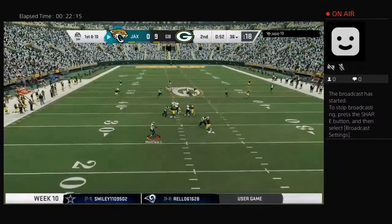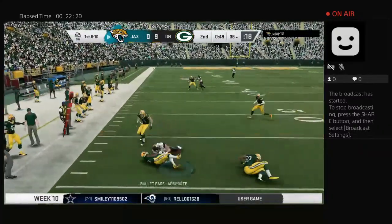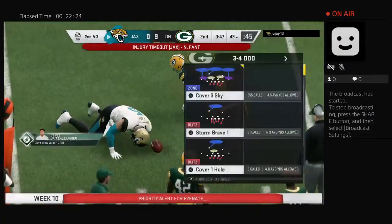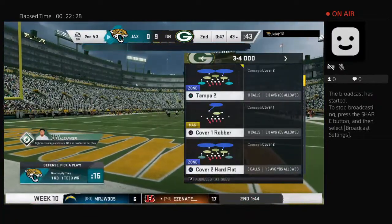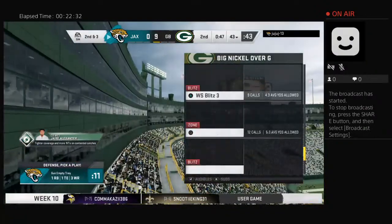Trying to shake off the interception. He'll look to throw. Open man, that's Noah Fant, the tight end. And he'll get up to the 43-yard line. Now after the completion, we're going to get a timeout, an injured player. While the training staff works on him, we'll step aside and be right back.